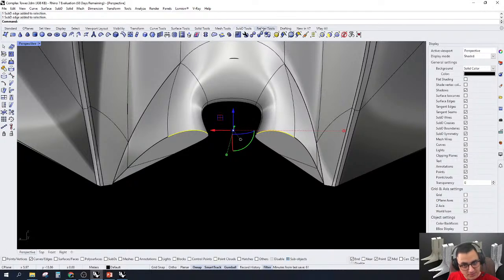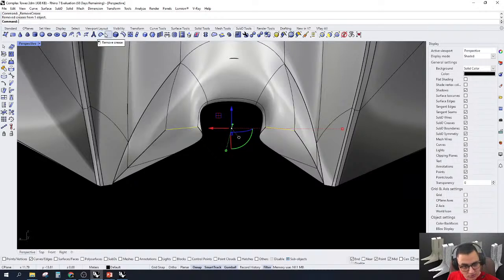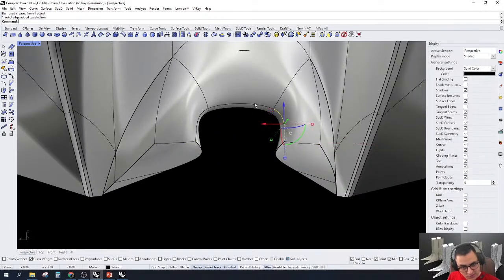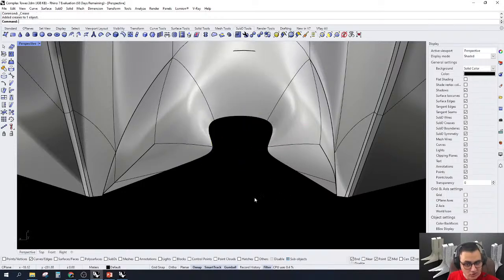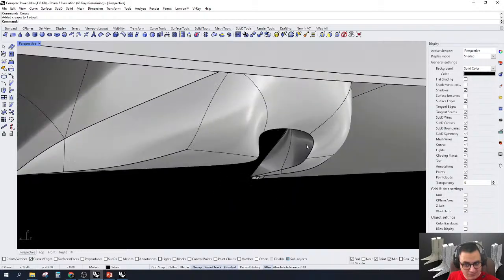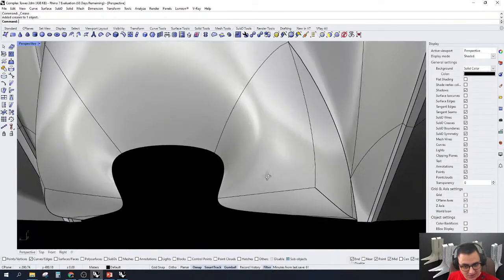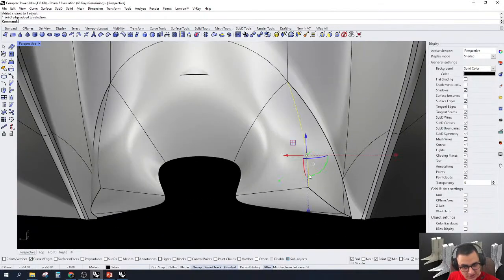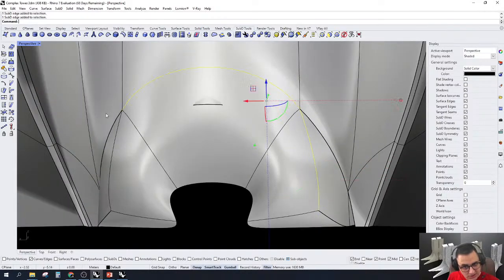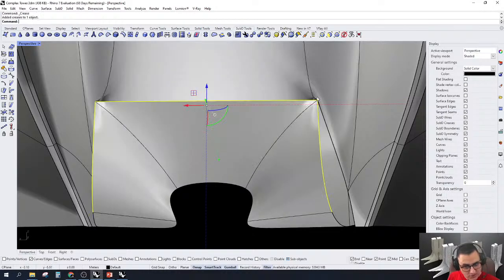Rendered Subdi. Remove this crease and simply add this one right here. Add. So that's basically the entrance. That's how it looks from the inside. And let's add this one in here. Add crease.